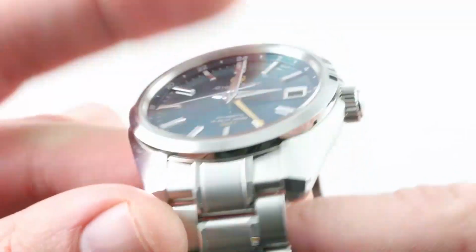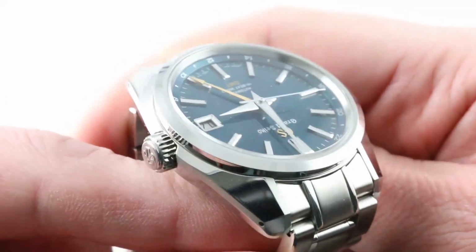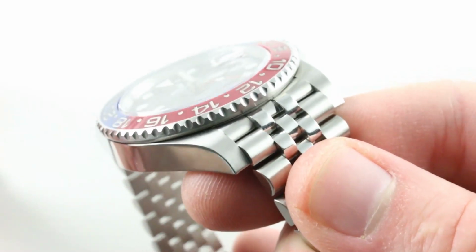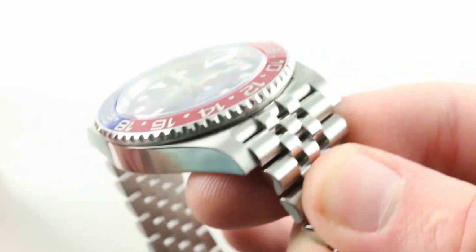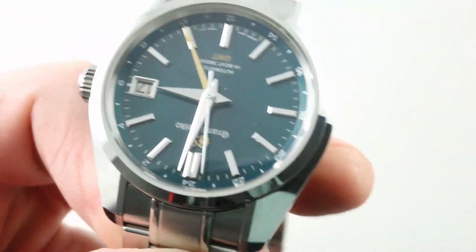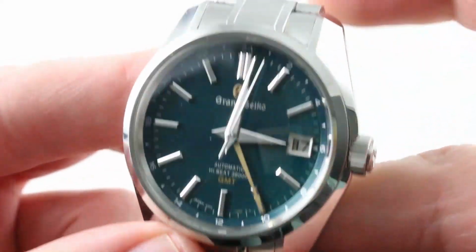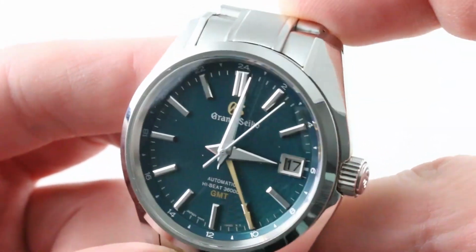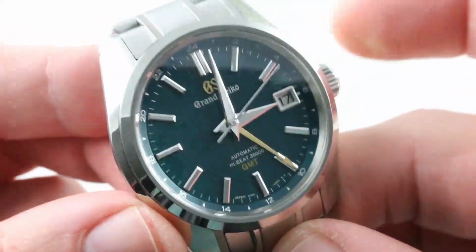Moreover, I'm going to mention that the style of the case is distinctive. The 44GS just has more character than the rather anodyne and generic Rolex Super case. If you've seen this case, then you've seen the Sub, you've seen the GMT, you've seen the Explorer 2, you've seen the Sea Dwellers. They all look like scaled versions of the same thing. The 44GS case is distinct from other Grand Seiko cases and distinct from other brands, period. Also, important to mention that the watch has a distinctive 10 beat per second heartbeat like an El Primero, and I find that to be romantic.